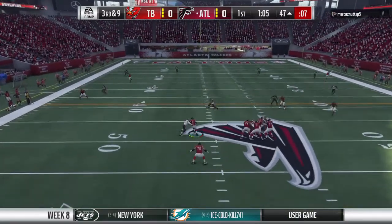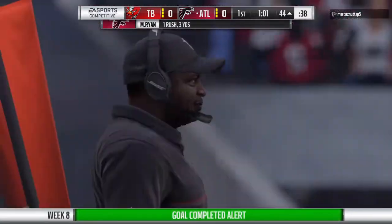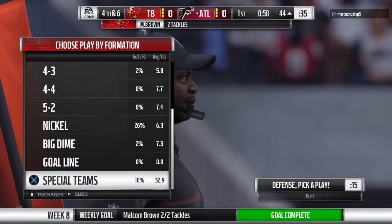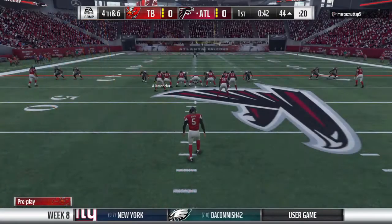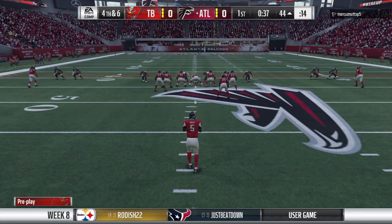Ryan. Buying time to his left. The decision to tuck and run gets him 3, but that's not enough. Now it's 4th. And, partner, I would guess that in his headset he was hearing from his coach, it's 3rd down, don't take a sack. And in this case, he's able to avoid the pressure and get out of there. He doesn't get the first down, but he does turn a possible loss into positive yardage.